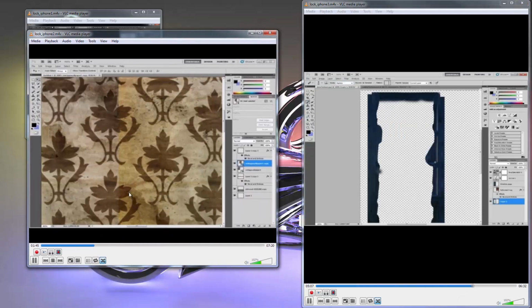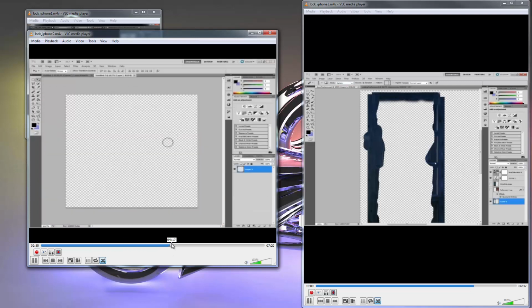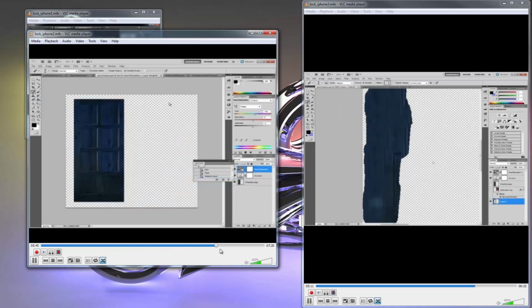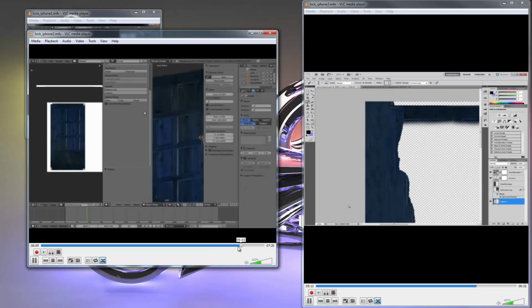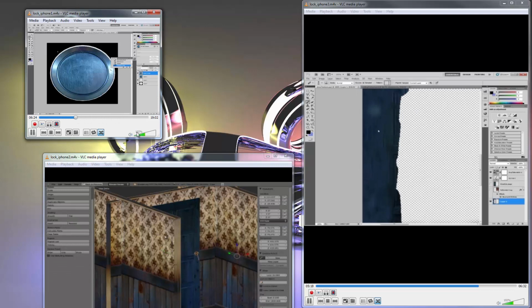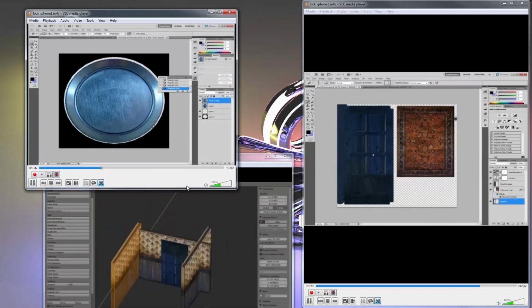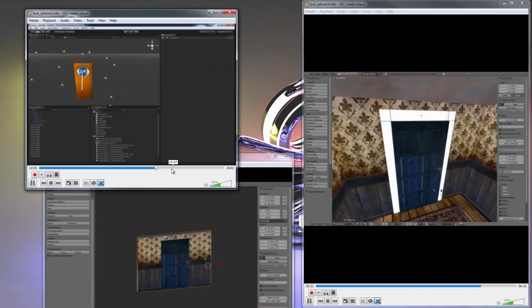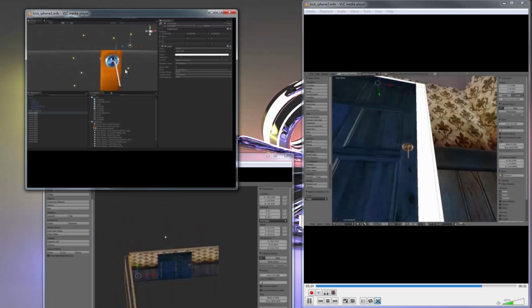Here's the second thing. Yeah, here you can see it in Unity.